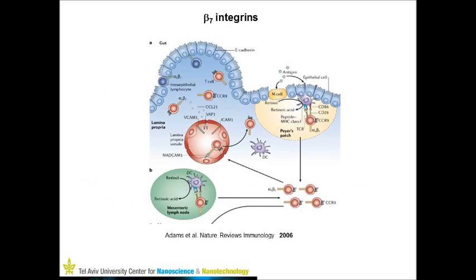So the expression of beta-7 integrins is quite wide inside the gut in a normal situation, and it's upregulated when you have an inflammatory bowel disease situation. So we have looked and we have seen that, for example, a lymphoid organ named Peyer's patch has some very unique T cells that express alpha-4 beta-7. Intraepithelial lymphocytes within the gut area express alpha-E beta-7, and of course in the lamina propria and mesenteric lymph node, and there is a lot of crosstalk between those.